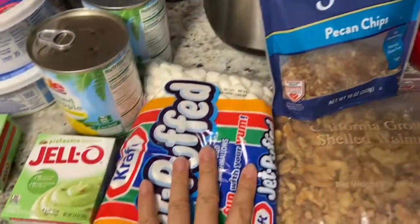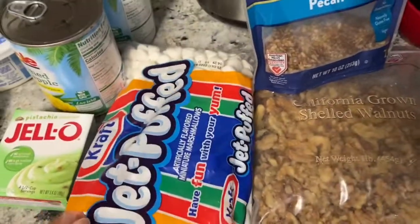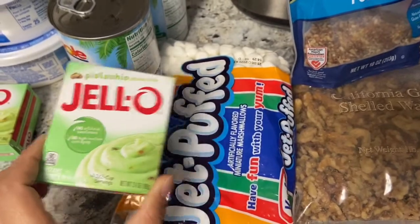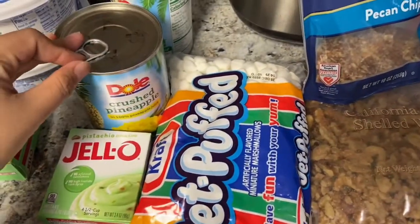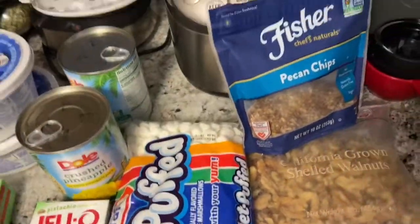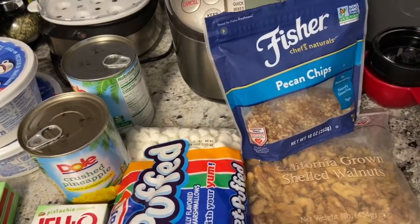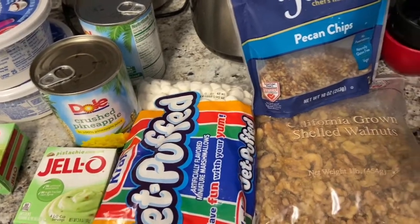And you need marshmallows. We use mini marshmallows. And we also have a pistachio jello pudding, and also crushed pineapple, and we need Cool Whip. So we only have 1, 2, 3, 4, 5 ingredients for this.